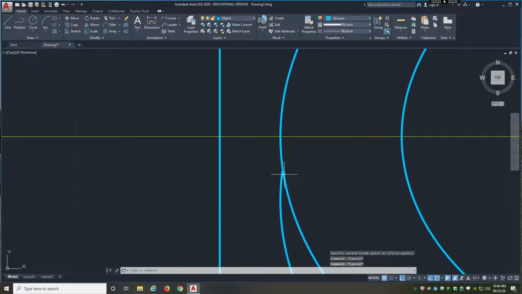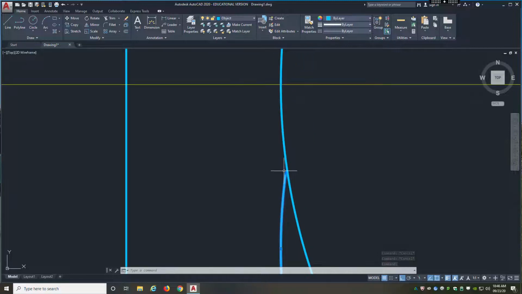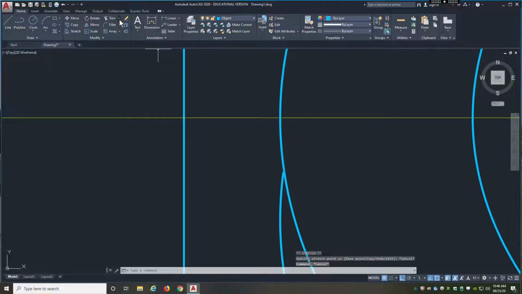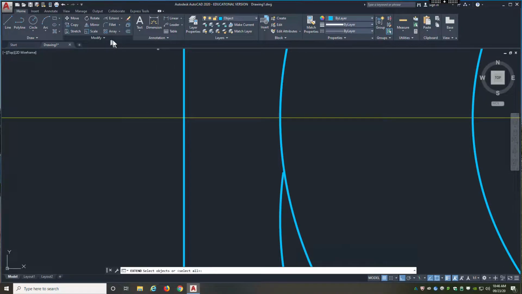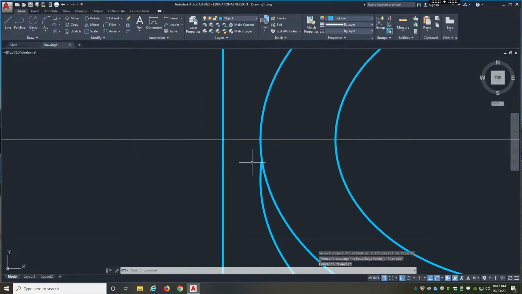And if I'm not exactly on, then I can probably extend or lengthen. Let's do it this way. I'm going to extend. I don't know if we've done extend, but I'm going to extend. And I'm going to left click on the outer loop there. I'm going to right click, and then click on that little portion and extend it right up to that line so that I've got nice clean geometry.